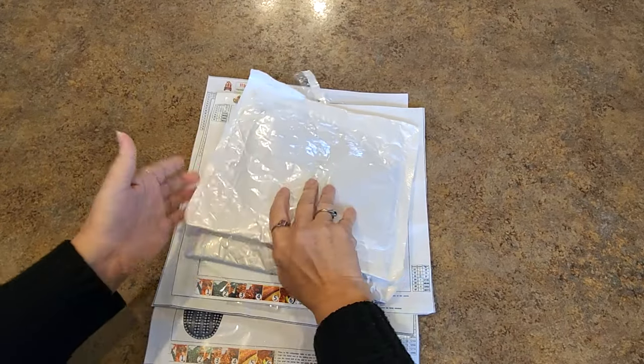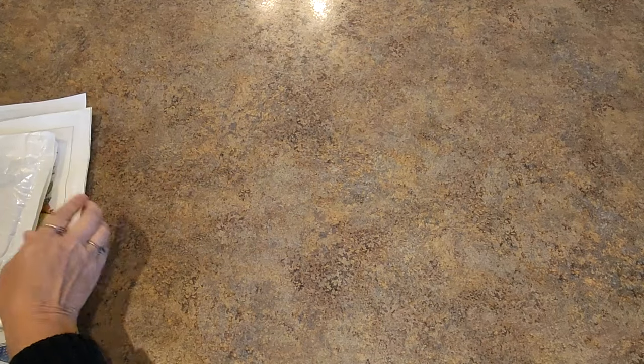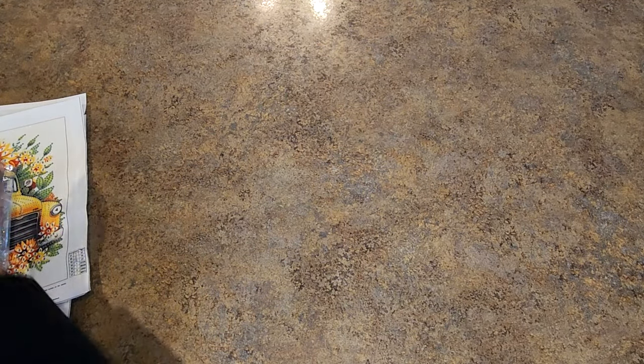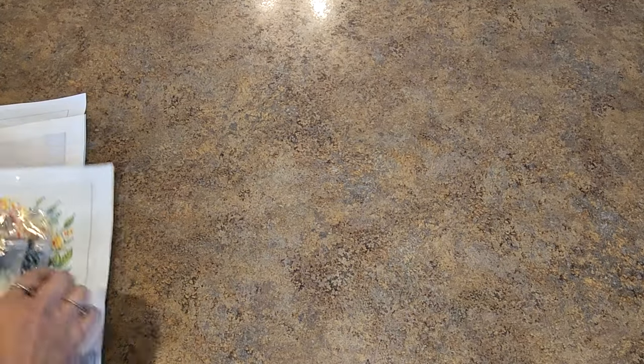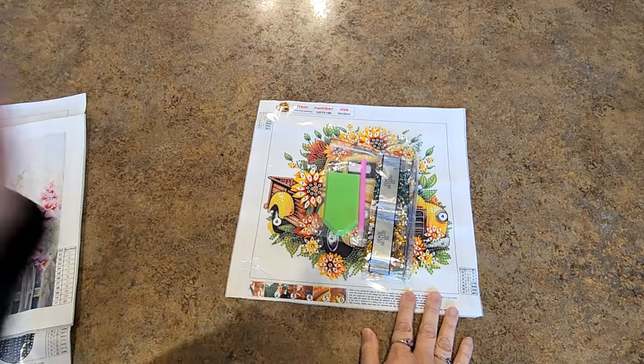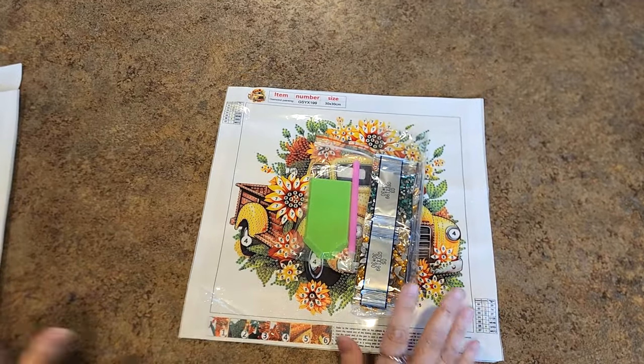All right, let me set these two things aside for now. We'll get to those. Well, let's just move it over. Okay, let me start with the little ones. This is from Diamond Art Gift. I always find the cutest stuff at Diamond Art Gift. I really, really do. I love their stuff. Okay, let me show it to you.